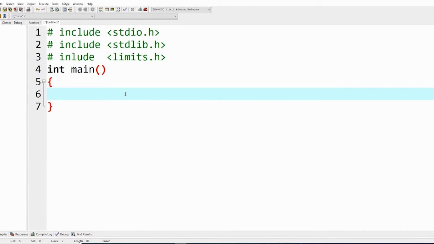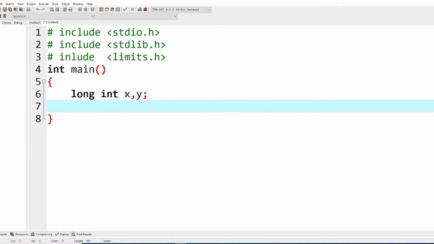Here, how many persons are there? There are 2 persons, and every person has a maximum of 10 coins, and all those 10 coin values I have to store in an array. The value is a large value, so I will take a long integer. So I will take long int x as well as long int y. X is the first person, y is the second person.